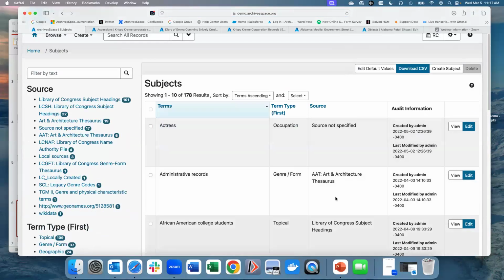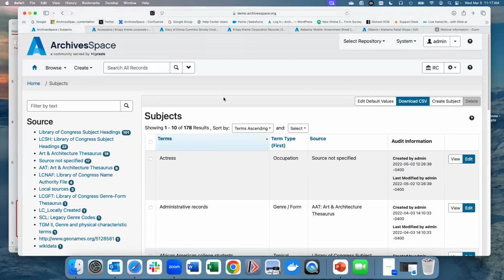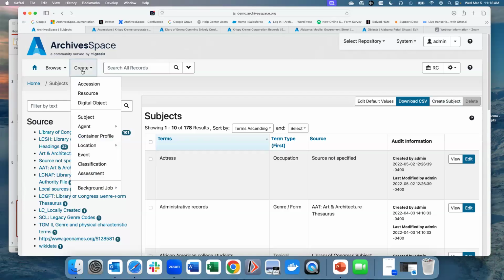You'll also notice that these columns, I mentioned earlier, are things that you can change in your preference management. So if you would prefer for a different column to be available in your browse, you can do that. And then finally, from within a browse screen, if you're like, oh my goodness, I can't find this, it doesn't exist, you can go directly from your browse screen and create that specific record type. So that's another way that you can create a record without having to go to the create dropdown.